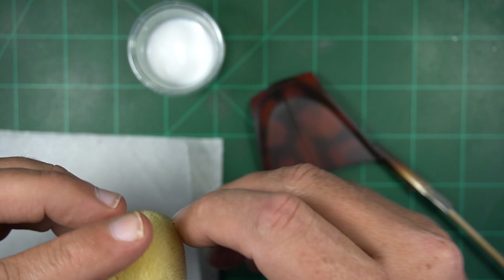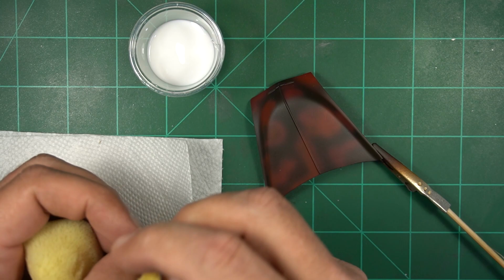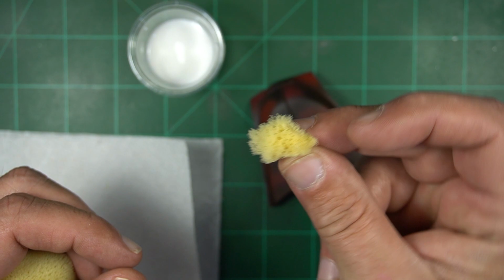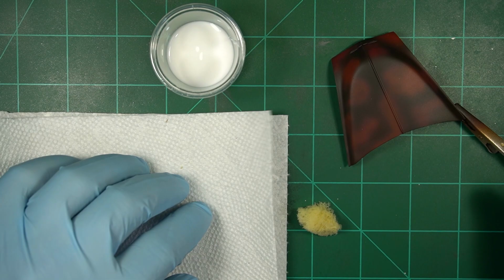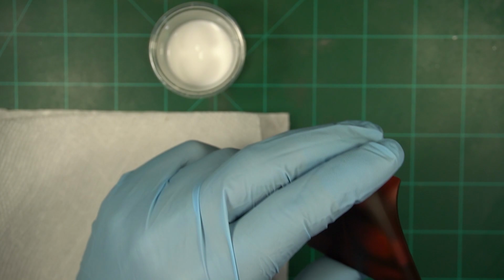And here's a little hint, dampen the sponge so it's not so hard because it has no moisture. Dampen it with water, squeeze it out, and it's a lot easier to use than being stiff like that. So that's just a quick tip. Next, I'm gonna put my gloves on because I'm gonna be handling the piece and I don't wanna get my oils all over the piece again, because we already have it painted and sealed in, so it's better to keep our oils off of there.